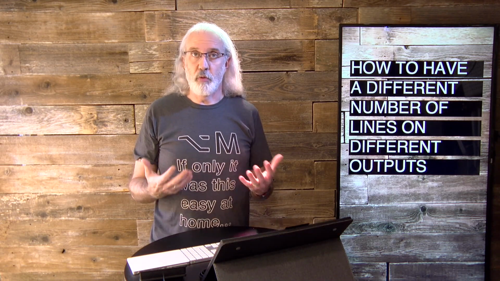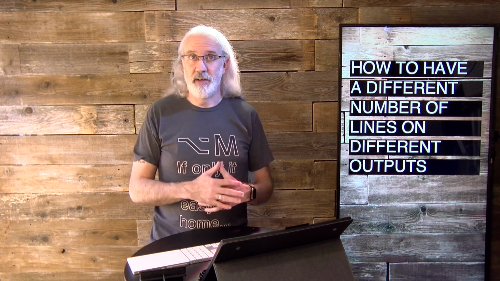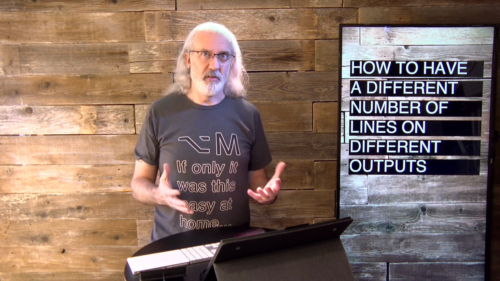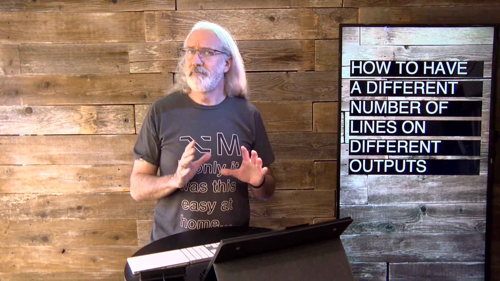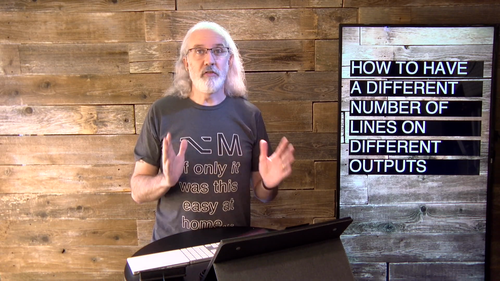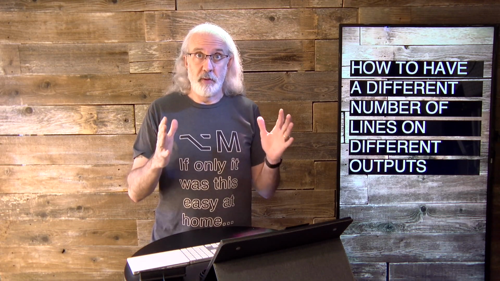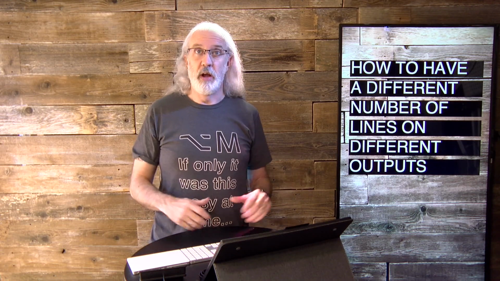One of the things that people have been asking for since ProPresenter 7 came out, given the ability that you can have any number of displays, although after 8 it gets a little odd. Maybe I'll tell you about that some day in the future. People have been saying, man, this is great. We want 4 lines on our output going to the screen for people in person, and then for the live stream, we'll just do 2 sets of 2. So how do you do that?